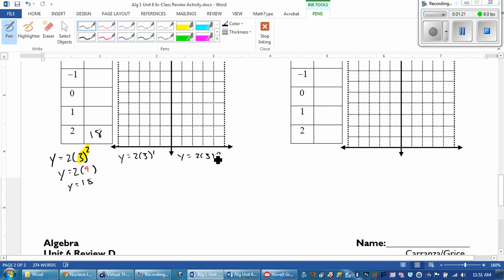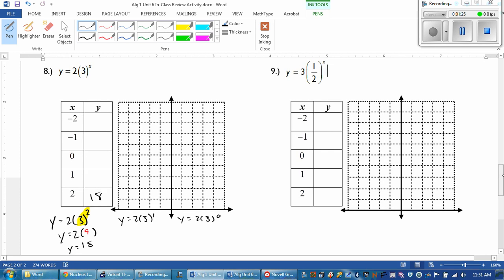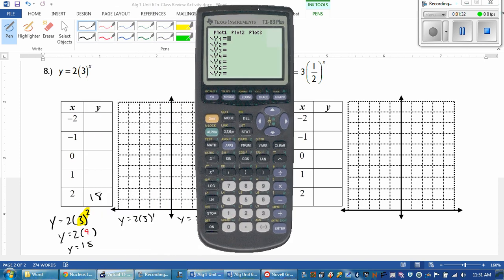We've worked with exponents before, but we also have a wonderful piece of technology with us with the graphing calculators. Okay, so in my graphing calculator, yes, I know I still have the old one. We've got to get technology to fix it for me. I need to plug in that equation. So y equals 2 times 3 to the x power.